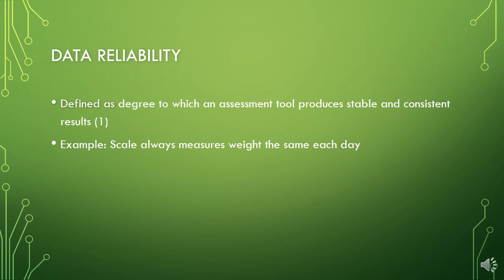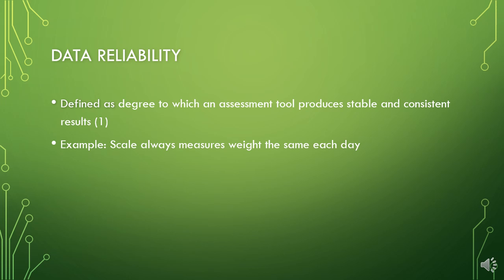First, a little bit of data reliability. It's defined as the degree to which an assessment tool produces stable and consistent results. That's a kind of a long way of saying that the assessment tool you use, the survey, the observations, the experiments you use, should produce the same result each time you do the test.